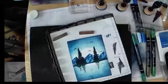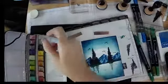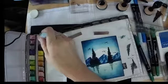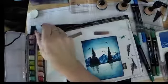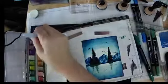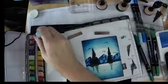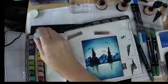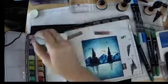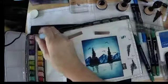I have, yes. I'm going to bring out some Alta New watercolors. I'm going to use this white right here, and I'm going to get it really wet. Now you could do the same thing with the shimmer white paint from Stampin' Up. Do you have ink or water in there? Trying to get it nice and wet. Now the shimmer paint with Stampin' Up, you could just put some on a block, and then just take your aqua painter and put it in there and get it thick and ready.